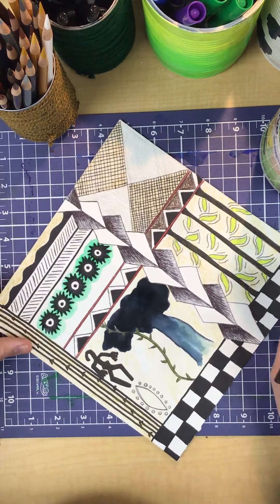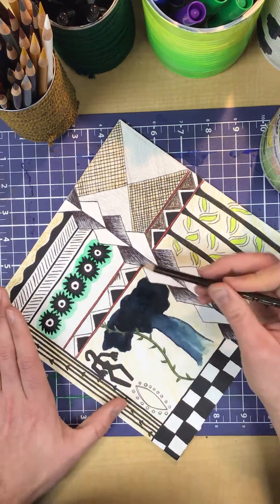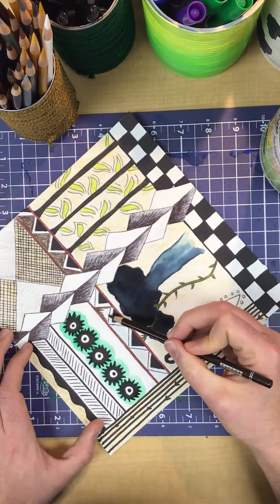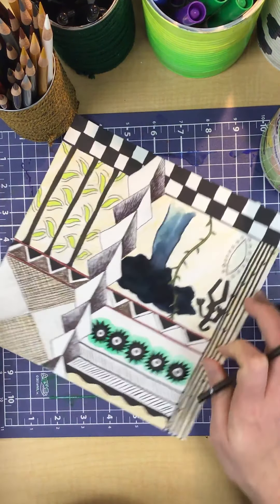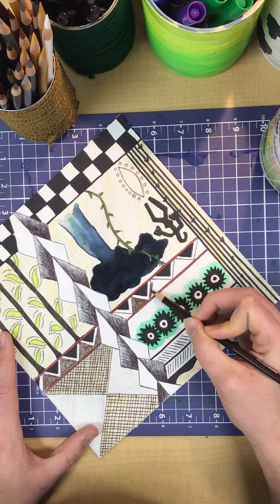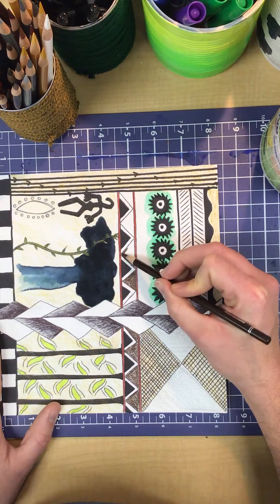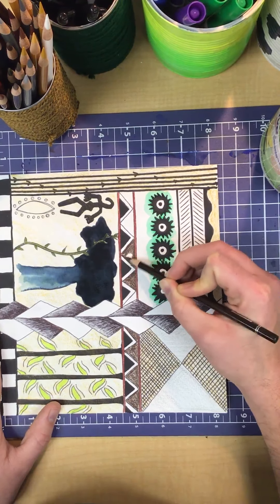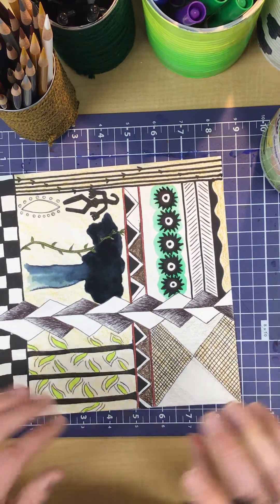It's okay to rotate your paper once in a while to get a better angle, because maybe you have to now since you don't want to get your hand wet — just be very careful. That's pretty much all there is to this project. I'm going to stop the video and then you will get to see a picture of my final artwork when it's all done. Can't wait to show you it, and I especially can't wait to see your designs and how you come up with them. I hope that you enjoy this — have fun and I can't wait to see it. Bye-bye.